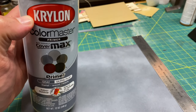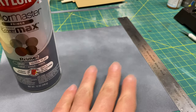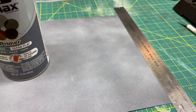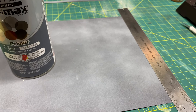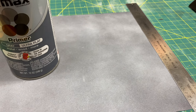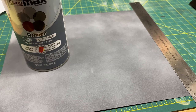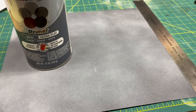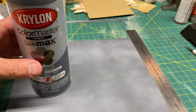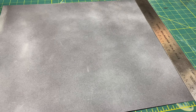But one of the things I wanted to also go over is when you're painting this, you're not gonna make this paint wet. You're gonna mist it on. So if you noticed in the video how fast I was moving the can, I'm doubling the distance that I normally would spray a rattle can. And one of the things that you have to realize is that you cannot control the pressure and you cannot control the volume that comes out of the can, but what you can control is the distance, and that gives you the nice dry surface to work with.